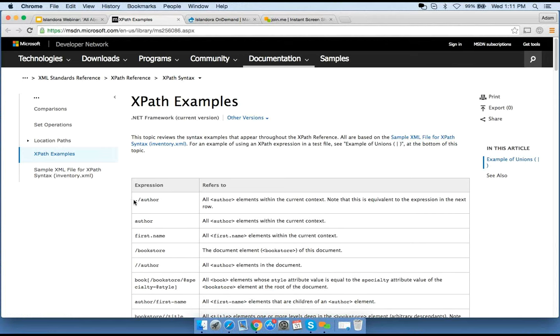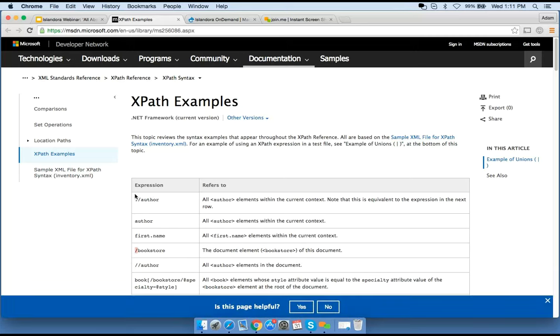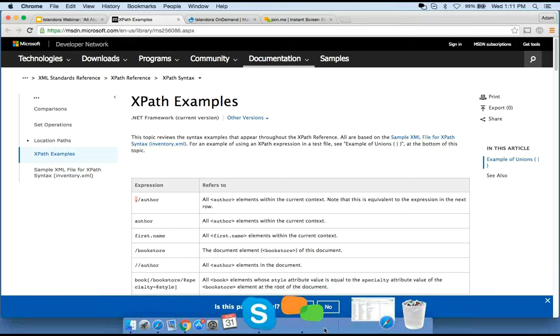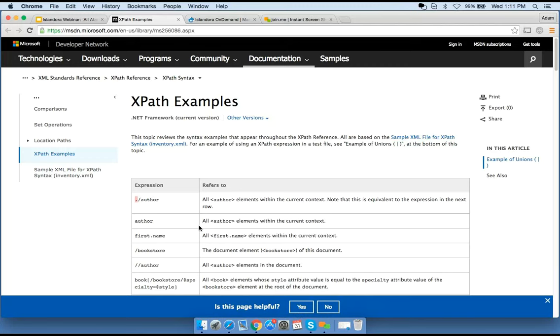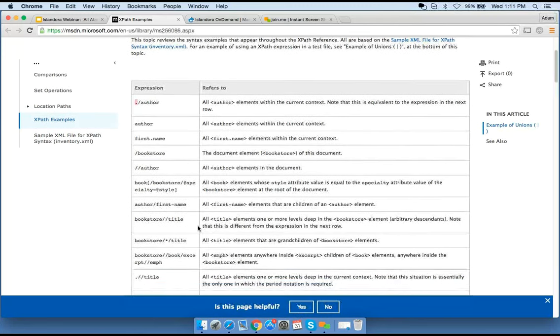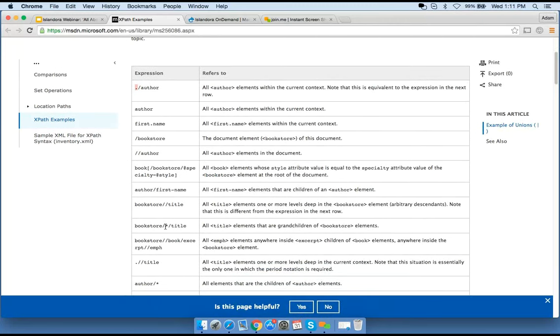Querying a node. What you're essentially doing is you're starting from a point, and you're making a query down the tree of XML from that point. Or you can go just anywhere inside the document using 2 slashes. You can start from the current point with a single slash. Dot is the point. And then there are other more complicated things we can do in here, like putting in asterisks for wildcards.